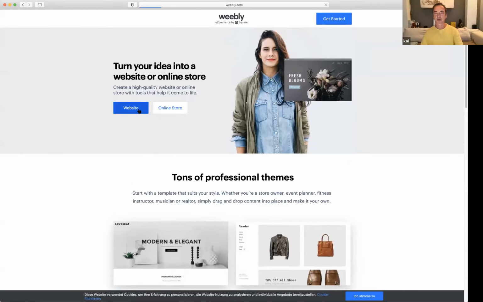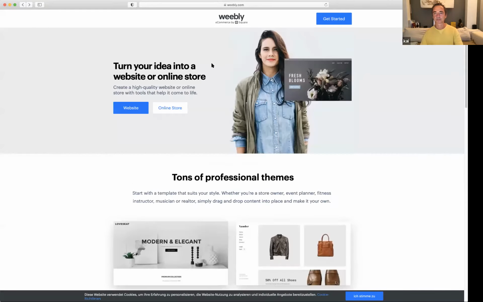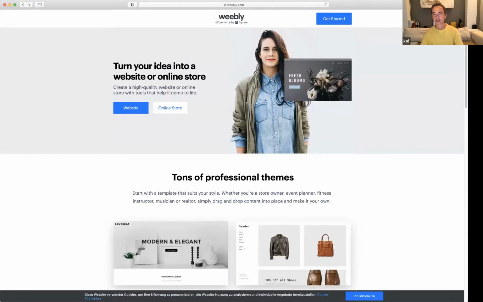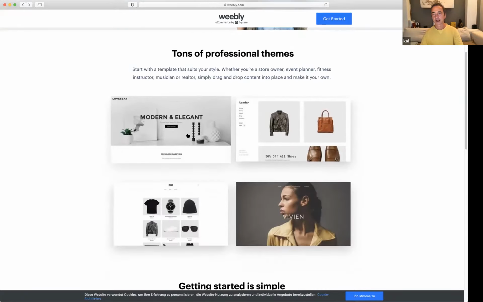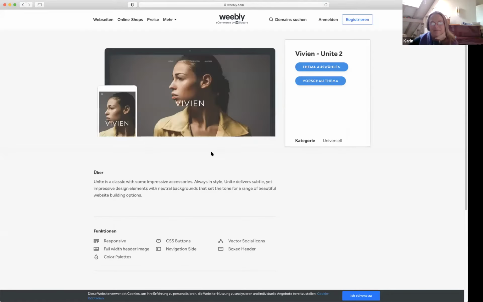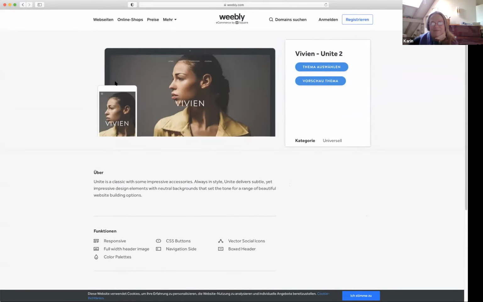So you can register here, and then you have the same structure, themes, and you can use them and see, okay, I can use them for free. And this is also quite an interesting thing.